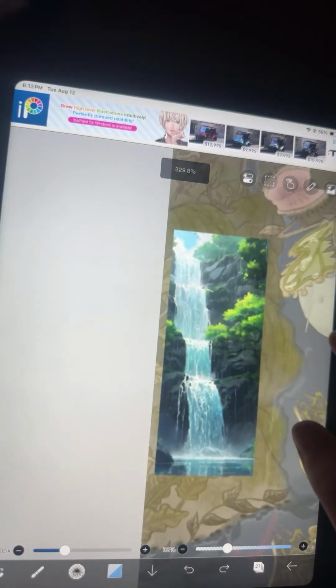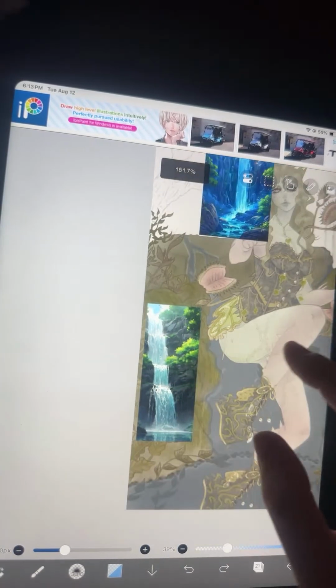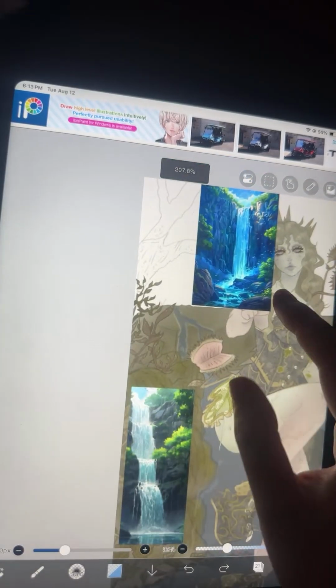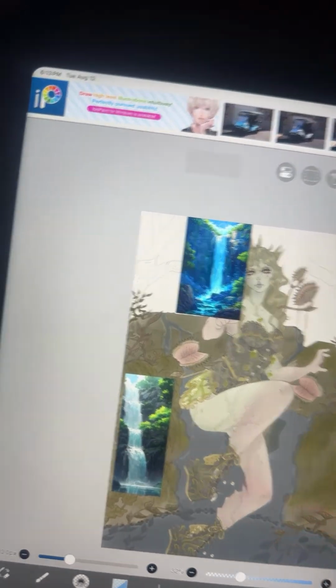I'm mainly focusing on this reference here because I like how the texture is on that, but I'm not exactly sure if I'm going to be able to replicate that. So give me 1 second, guys.